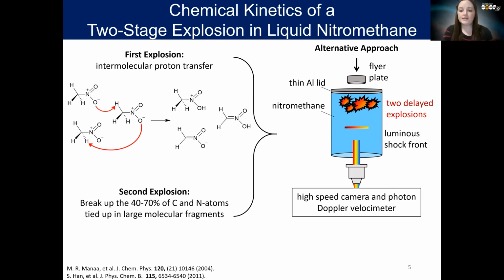These two delayed explosions will send spherically propagating shock waves forward towards the original shock front and eventually collide with the original shock front. When they collide, they're going to increase the temperature, luminosity, and density at the collision points. And they will create these structures or patterns. These are usually referred to as cellular structures because they have this cell-like shape.